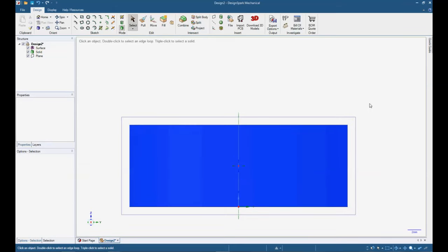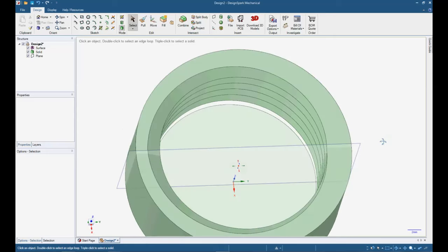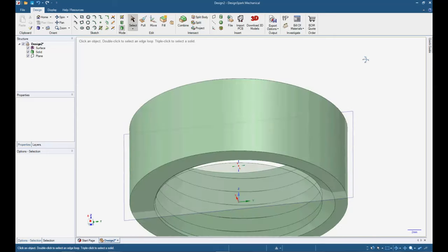Get out of there. I'll hit escape. And now I can turn it. There you go. There are our threads. Look at that. Isn't that cool?